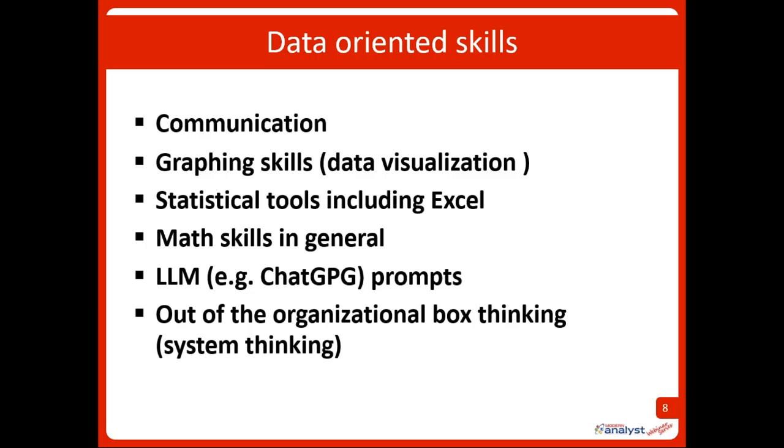You'll also have to have some kind of increasing familiarity with statistical tools. That includes Excel. And I put that there so that you don't panic as you start thinking, well, you want me to learn how to write code in R or Python, or I have to learn regression analysis. No, you just have to be familiar with them. Basically, you have to have better math skills in general. If you're mathophobic, and if you have 4 numbers in a row and you start getting pale and sweating, then maybe you would look for something other than data orientation. You might grab a job as a prompt writer for ChatGPT or something.